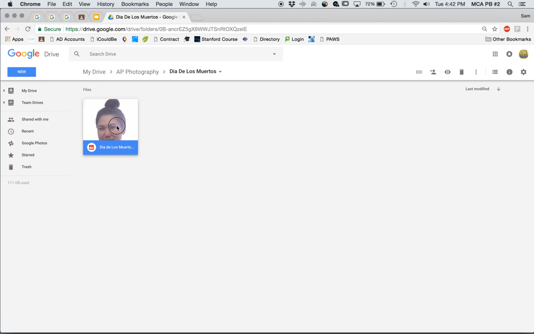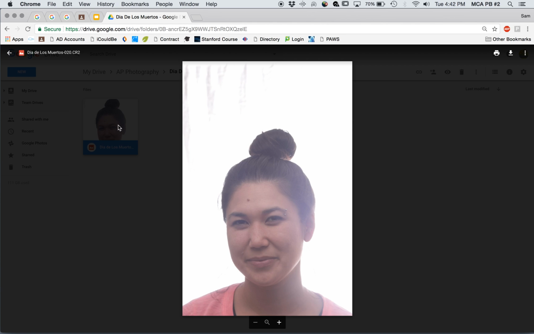So make sure you open the image. You'll probably need to right-click on it and say Open in New Window so that you can actually download it. Make sure you're actually downloading the file so that it becomes a raw file, .cr2, Canon RAW. I actually don't know what the 2 stands for. Someone want to figure it out?